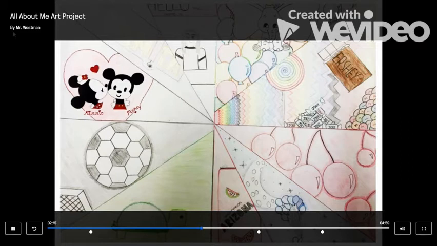Obviously, a self-portrait. I might ask you for your favorite food, your favorite drinks, your favorite movies, things like that. If you have more than one favorite thing, like in this case, the candy, that's fine, as long as you stay in the context. In this picture, I also asked for, let's say, only draw a picture using a certain color. For example, I've got a green turtle, but I'm not just using a green pencil. You can use shades, so a light green, a dark green, a yellow green, a blue green, as long as it's green. Remember, black and white are part of every color, so black and white can be in any picture.